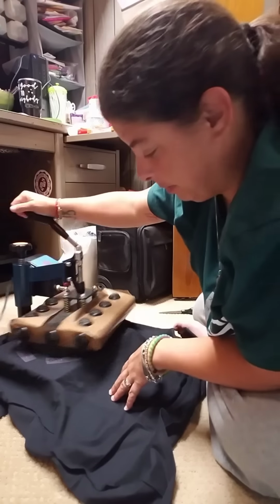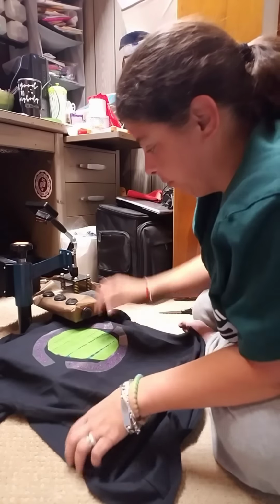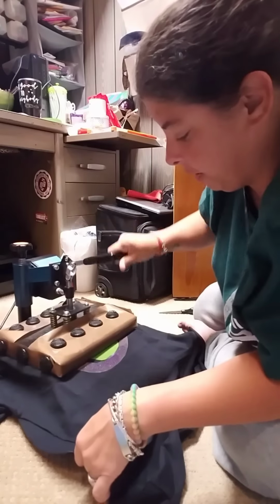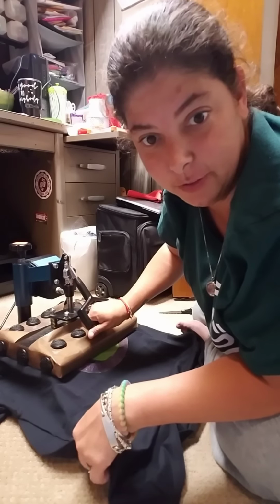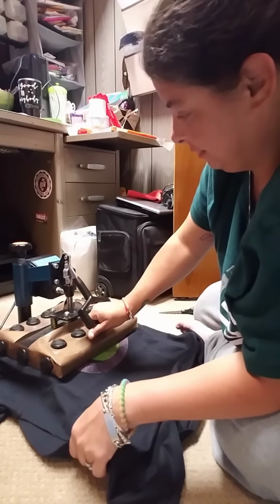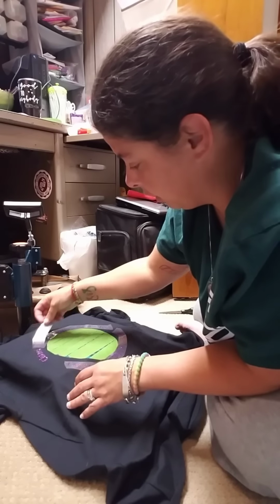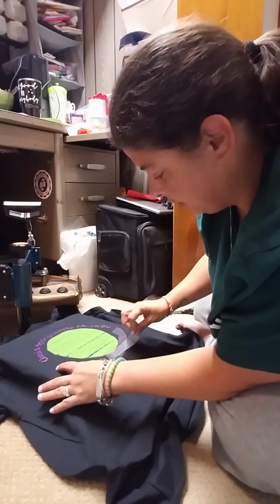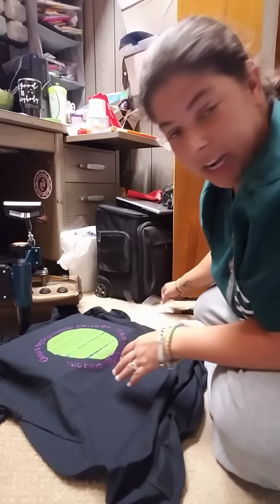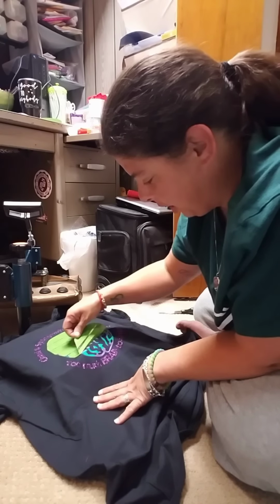And we're going to just pop it up. And then I've got to hit these words at the top a little bit more because it didn't hit them all the way. So I'm just going to go down for a few seconds on those. And then I'm going to come up. All right, so to get your words and stuff, you just pull off your... All right, and then to pull this, you would pull it just like you normally would.